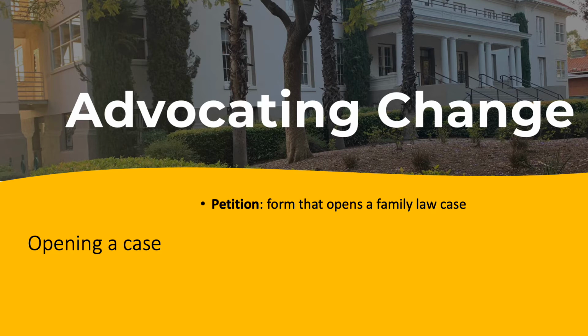If you need more room on your petition to list your property and debts, you can use the property declaration form. This form will ask you to list all of your property and debts, the date the property was acquired, the gross and fair market value of the property, whether there is a debt owed for the property, whether the property is community or separate property, and it will ask you to give a proposal for division of the property between the parties.